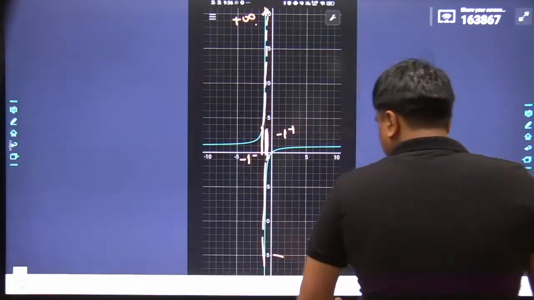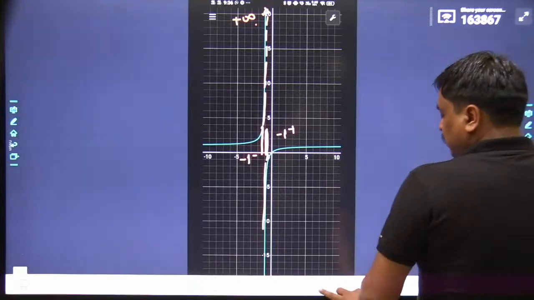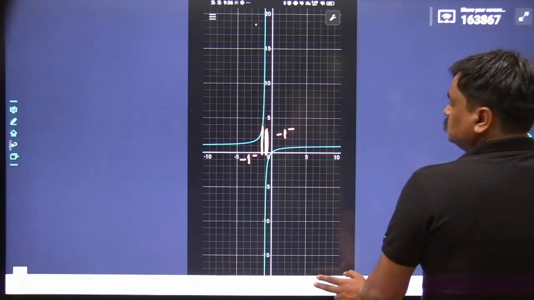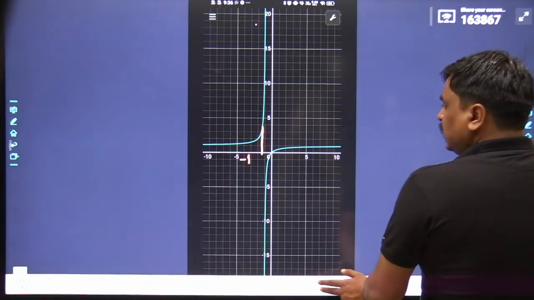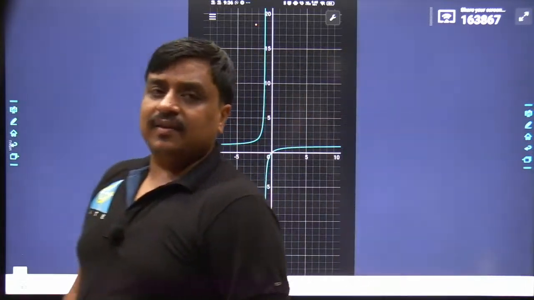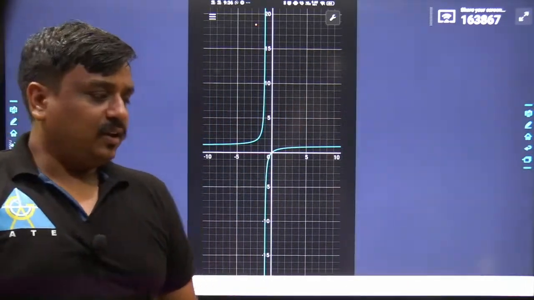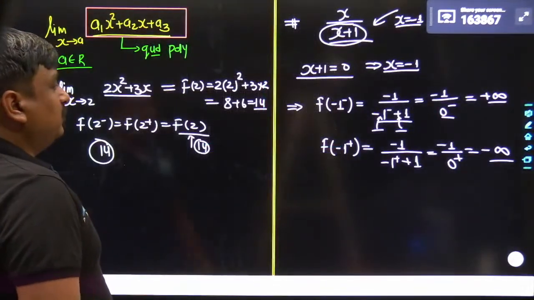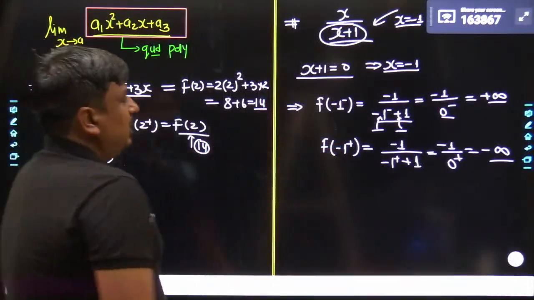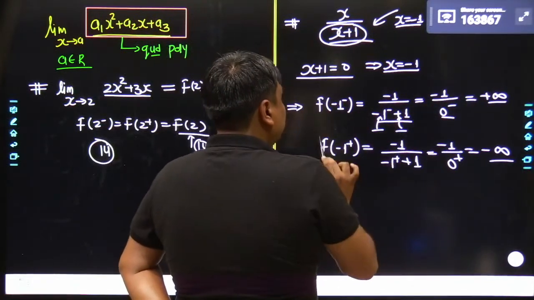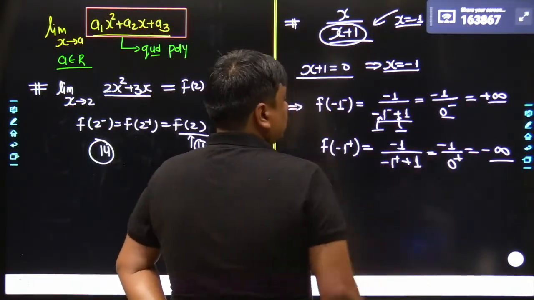Could you understand what I am saying? I would like to ask each one of you, could you really digest the concept which I wanted to clear through this 2D graph? If the concept is clear, just write clear over the live chat, so at least I will have a fair idea. Yes? So let me go back. You yourself would be able to understand. At f of minus 1 minus, the value was plus infinity. At f of minus 1 plus, the value was minus infinity.